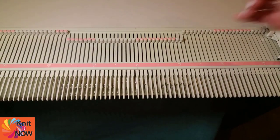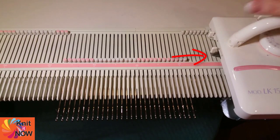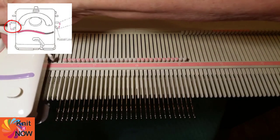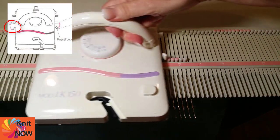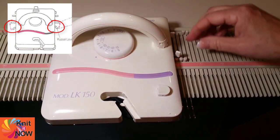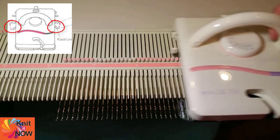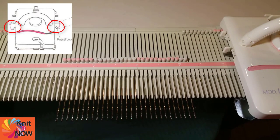That's not what I wanted. I'll put the needles in hold again — this time I'm setting the rustle lever on the left of the carriage to hold. Voilà! The needles didn't knit, just what I wanted. But when I push the carriage back to the right, the needles knit. This machine has two hold levers — two rustle levers controlling hold in each direction. In order to hold in both ways, we need to engage the rustle levers on both sides.